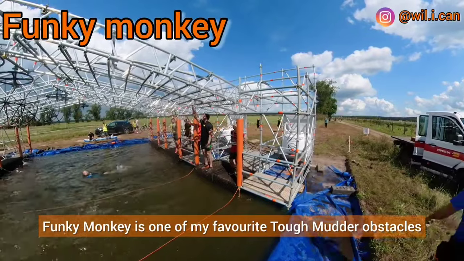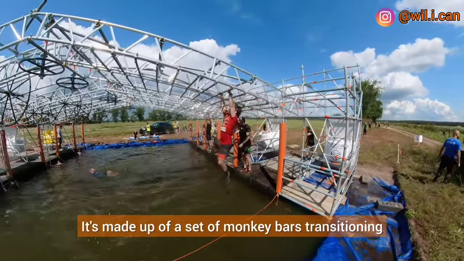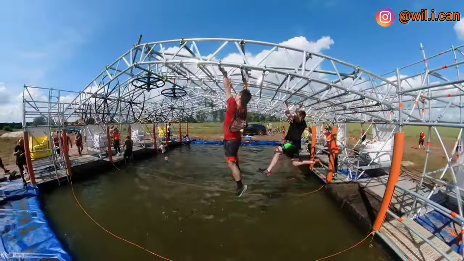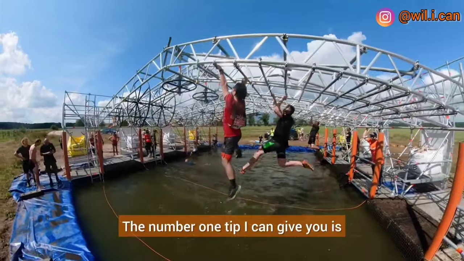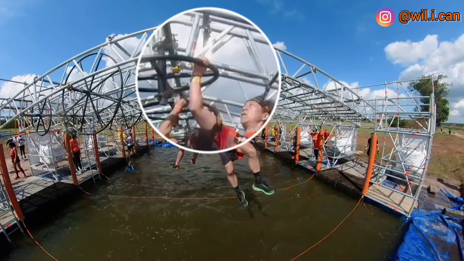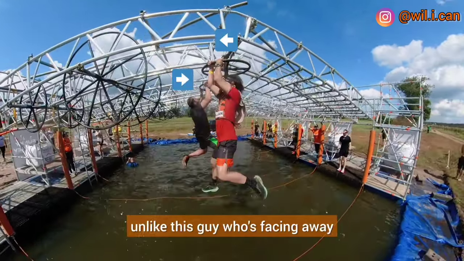Funky Monkey is one of my favourite Tough Mudder obstacles. It's made up of a set of monkey bars, transitioning into spinning wheels, over to a bar, to the finish. The number one tip I can give you is when you grab onto the horizontal bar, grab towards yourself. When you spin round, you'll be facing the next wheel, unlike this guy who's facing away.